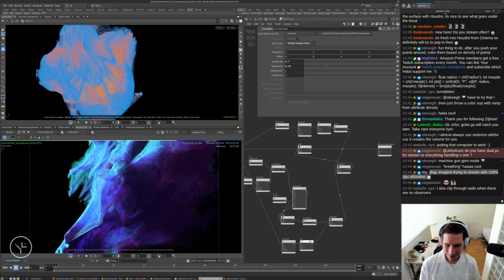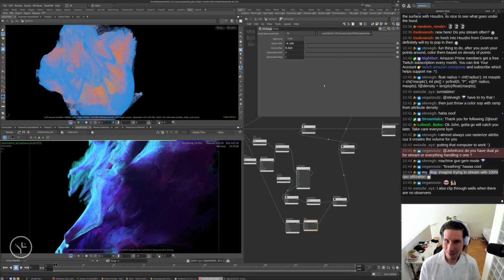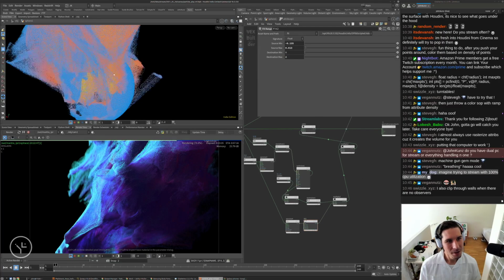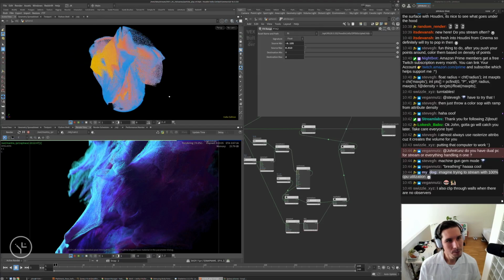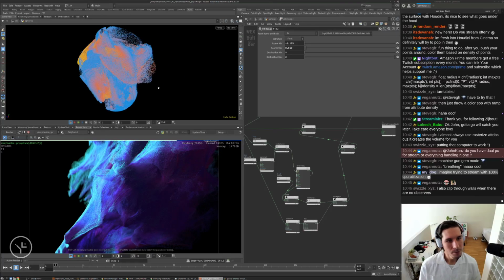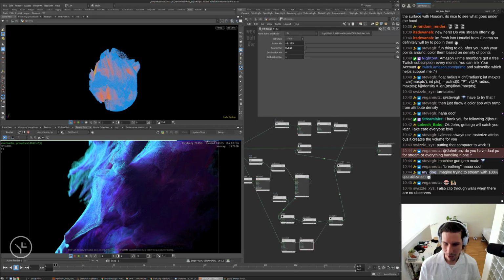All right, so let's see what we can get. So yeah, just playing around with all this stuff, seeing if you can break stuff or how wild you can make it look.